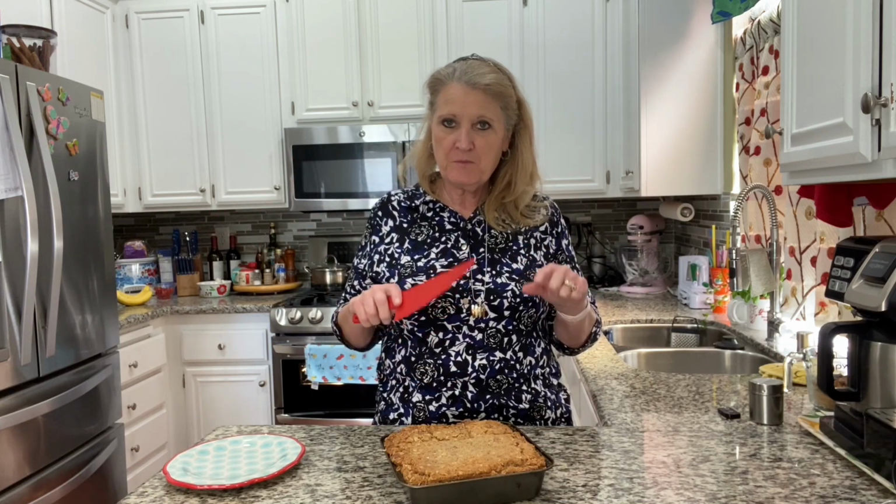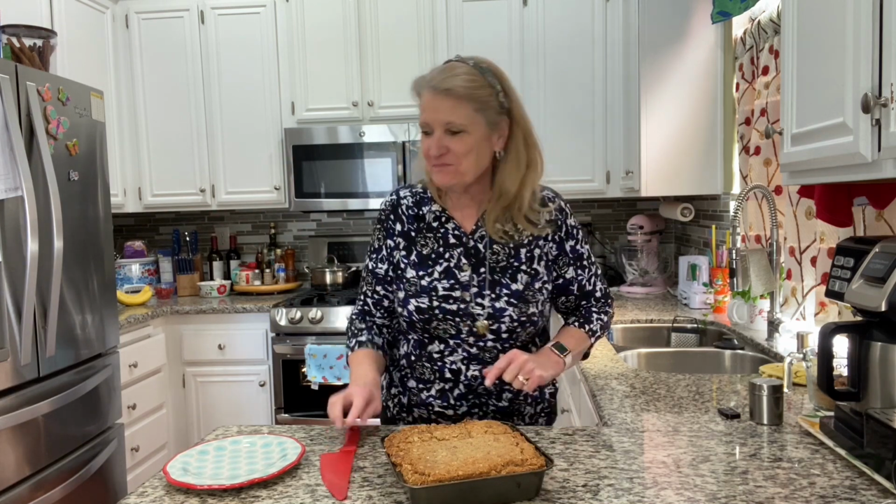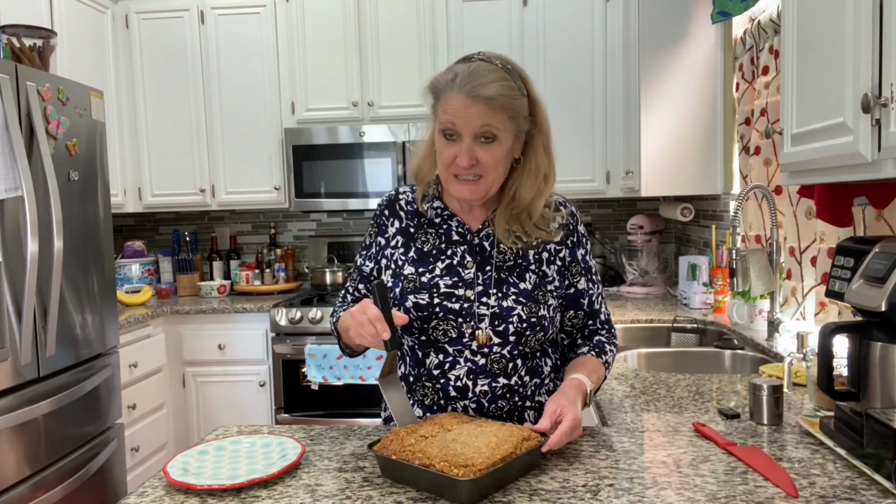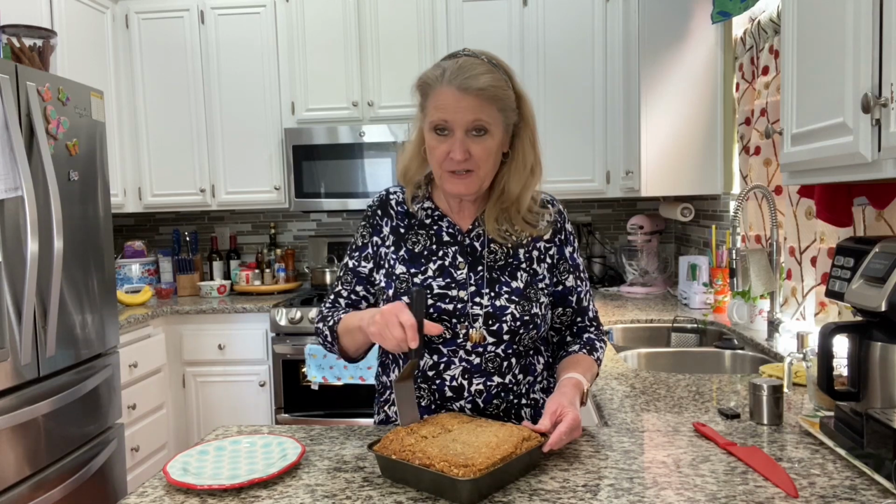We'll be right back. All right, let's serve up this bad boy, shall we? It is lemon poppy seed coffee cake time. I bet you didn't know there was a specific time for that. I'm going to take this center piece right here. Well, it's the center of the side.